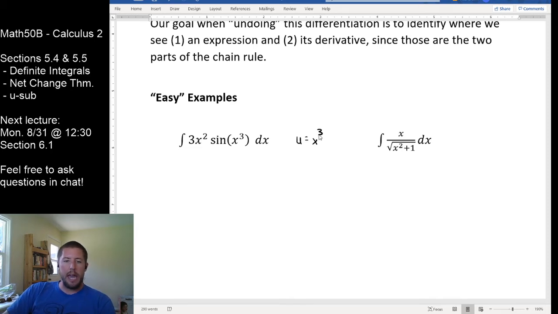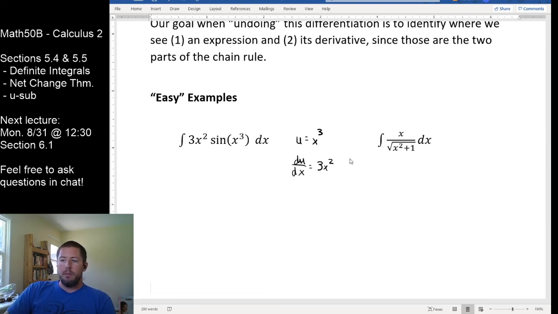So since x cubed and its derivative are in here, I'm going to define our helper variable u to be x cubed. I'm going to take the derivative of u with respect to x, because I'm going to want to swap out all the x's in this expression for u's, including our differential term dx, which needs to turn into some form of du. Here's how I'm going to do that. This is going to give me a 3x squared right there. This is good because x cubed and 3x squared are exactly my parts.